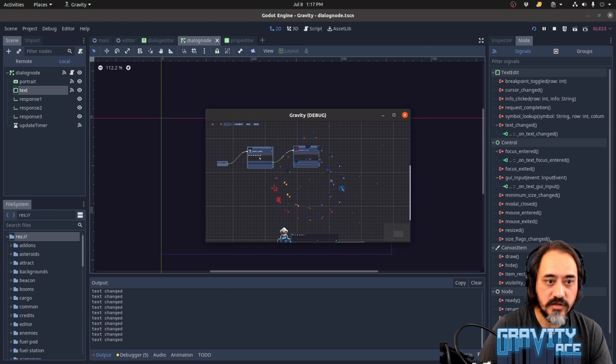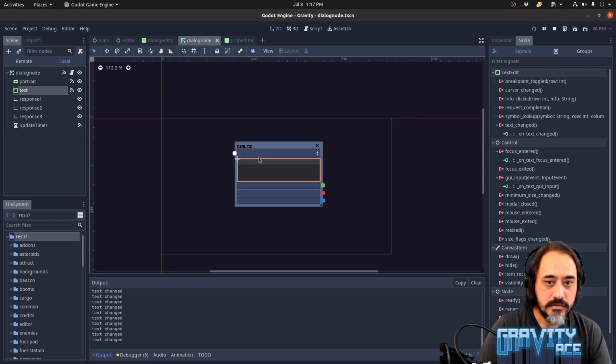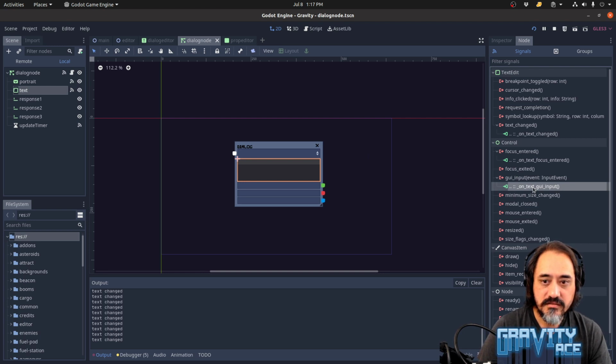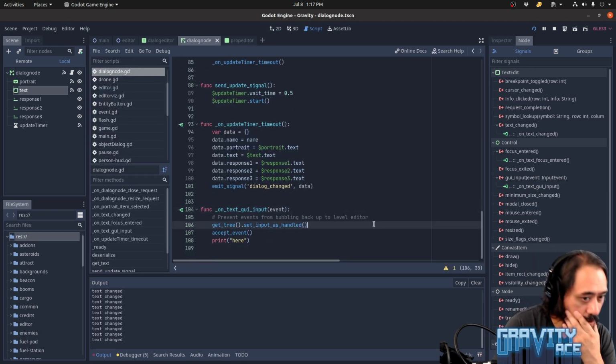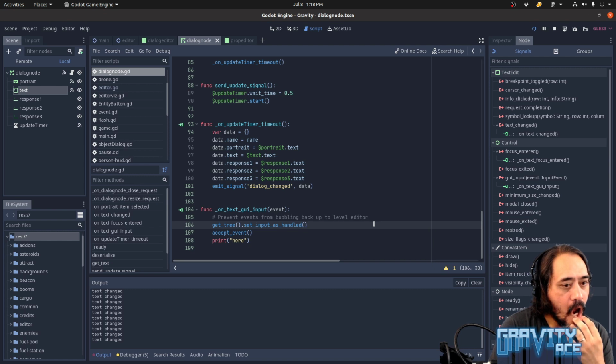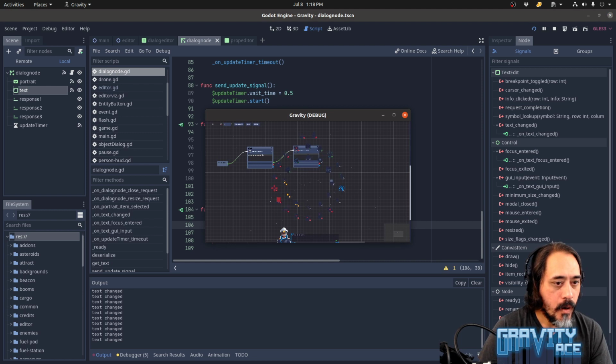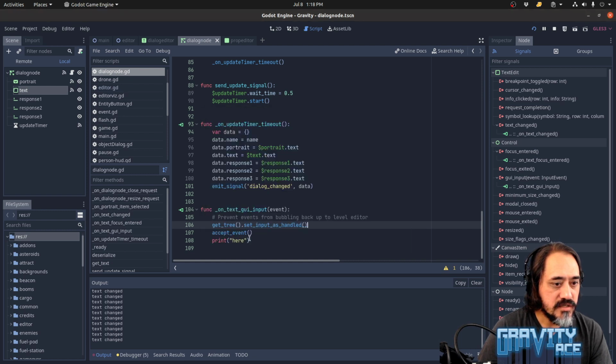Text change is getting called. But this is not. Why not? It's not getting the mouse over, it's not getting the clicks. It's like this event isn't even working.